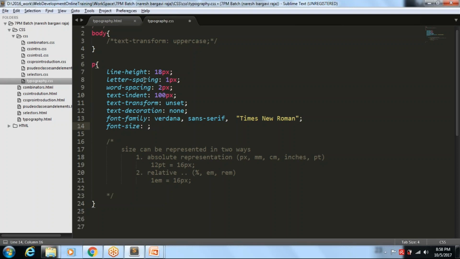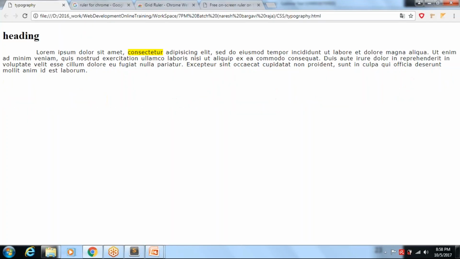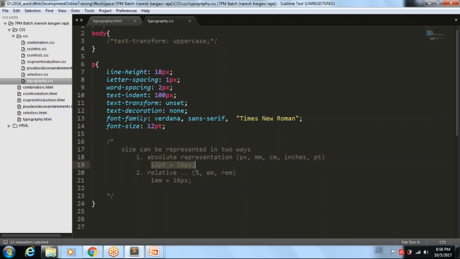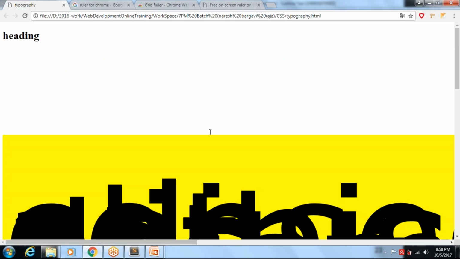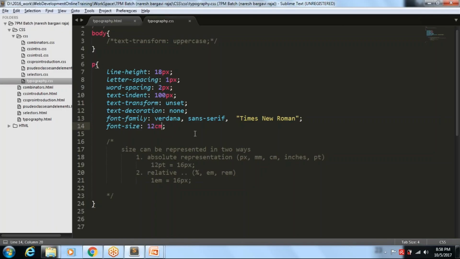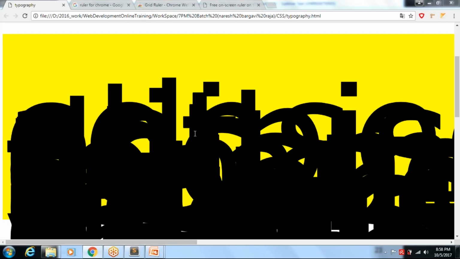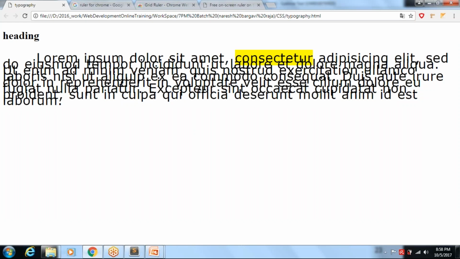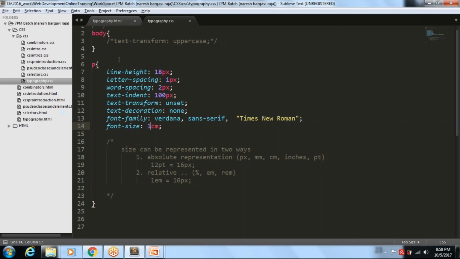If you change this to points, you can give. I have already given the relation. 12 points is equal to 16 pixels. This is the normal default font size. You can give in terms of centimeters, 12 centimeters, right? Each character will be 12 centimeters. See how big it is. So let me give this to be 1 centimeter. Let's see how much that is. This is 1 centimeter, oh sorry, 1 centimeter characters. Okay. Likewise, you can give inches as well. I'm not going to show that.